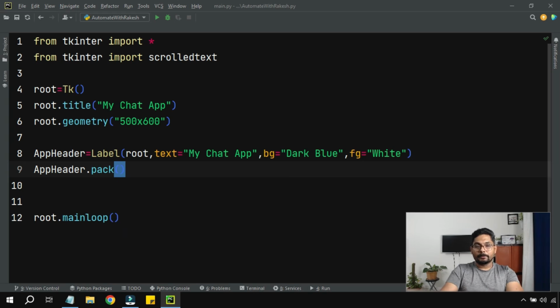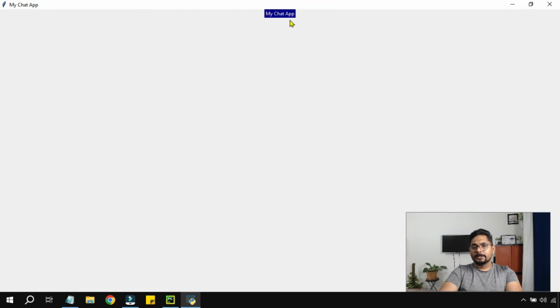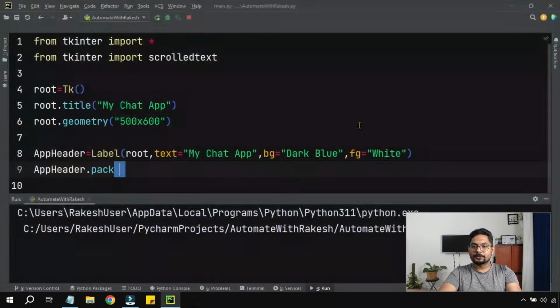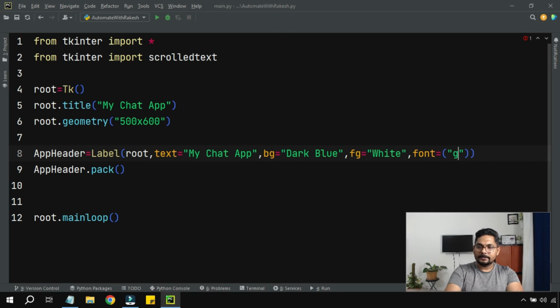Now here I'll show you a couple of things. Now if I run this, what is happening? See, this is how it is appearing, right? So the first thing is I will have to have some proper font size given to it, right? So let's do that. So the very first thing is let's have a font size. Now for the font, I have taught you this, font equals to, I'm going to say Georgia, yep, and then comma 24.